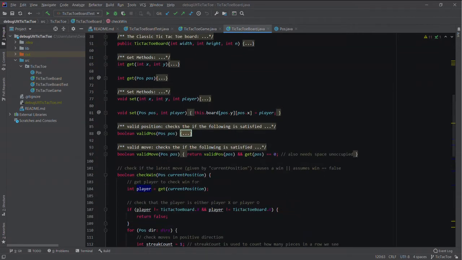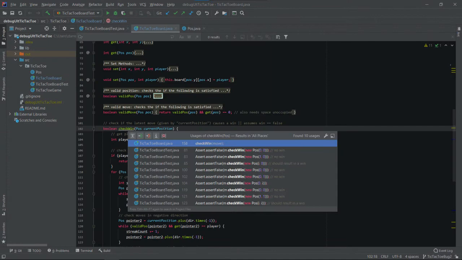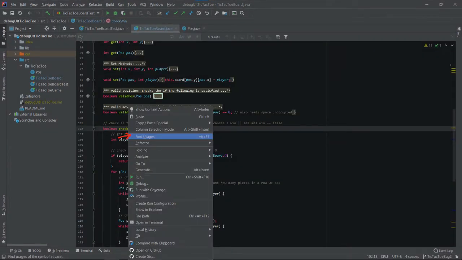But another way is also you can right click. So what I did before was if you control click or command click a variable or function definition, like this one, it lists all the usages. But if you forget how to get that, you can also just right click. So if you right click, you have a bunch of different options. So you have find usages. That's exactly what I just did.